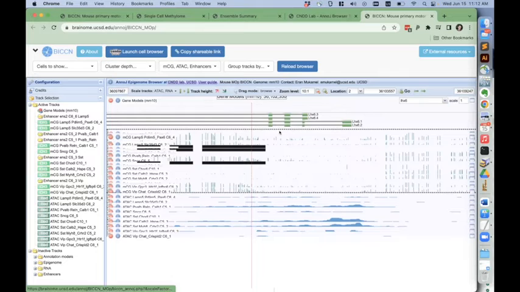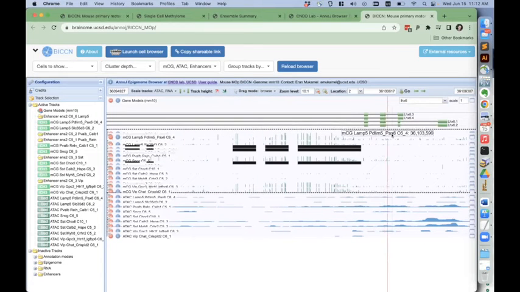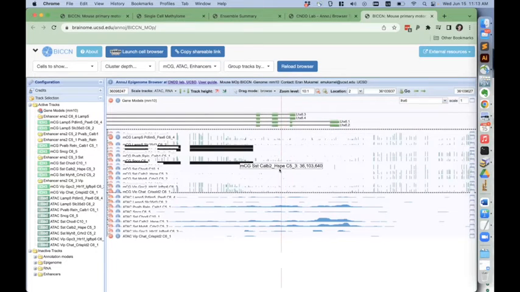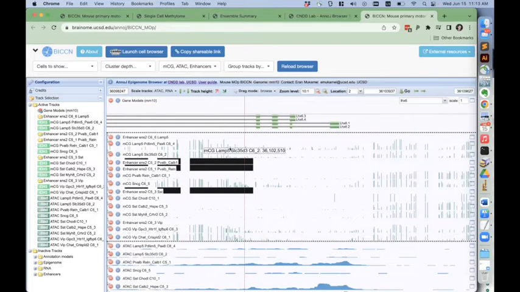Let me go back to browsing mode. And so in browsing mode, I'm able to just click and drag left and right. Let me make the tracks bigger again. So again, each of the ticks here is one CG position, and the height of the tick is the amount of methylation that's measured there. So here we're looking at the promoter of the LHX6 gene, and you can see all of the cell types have low DNA methylation at the promoter. So this is a very common thing.